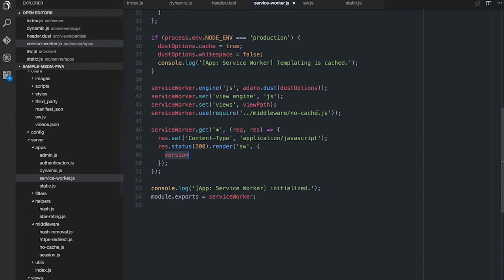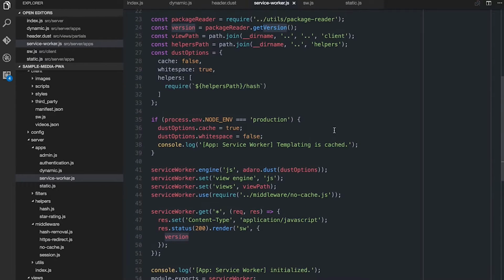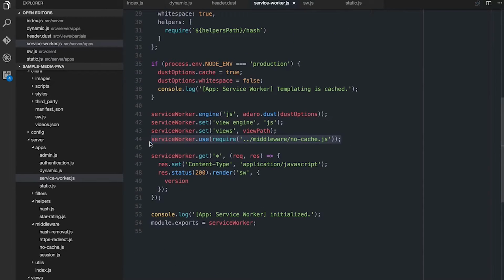And the other thing that it also does, or it should do, yes it does, is it makes sure that my service worker is never cached. This is a super important thing, even though technically I guess this might, no, it doesn't live in static. But even if Express wanted to cache the service worker for a day or a week, we really don't want that. Service workers, you really want them to cache for no amount of time. And the reason is we want to be sure that if we update our service worker, the people who are connecting to our site definitely come back and get it.